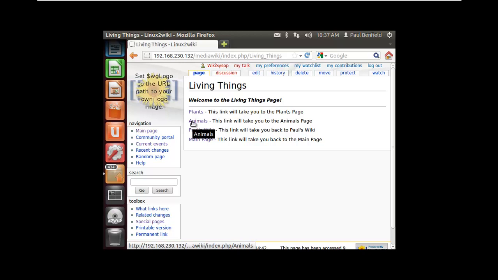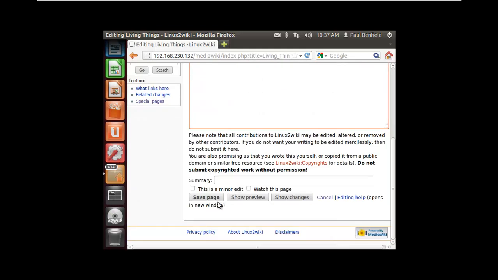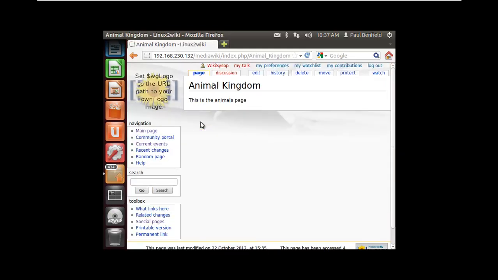I edit this page, and in the brackets, I now put the new correctly spelled name in here, and I save it. And now it's not getting redirected to the other page. So it's kind of a couple steps to do that.